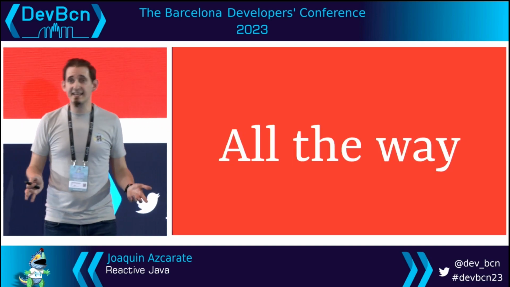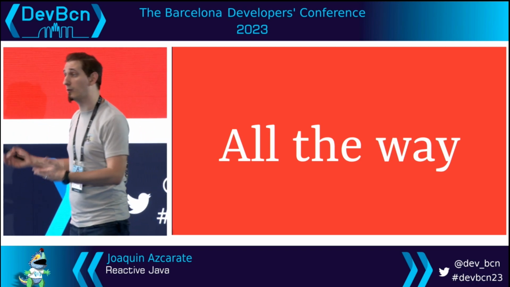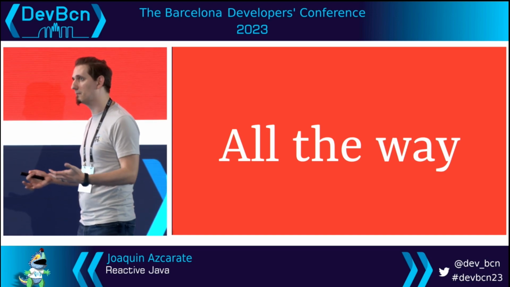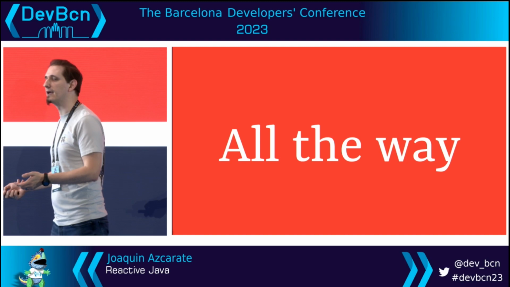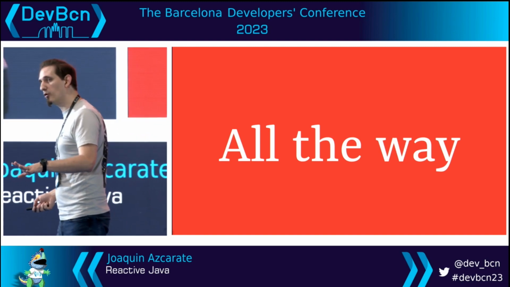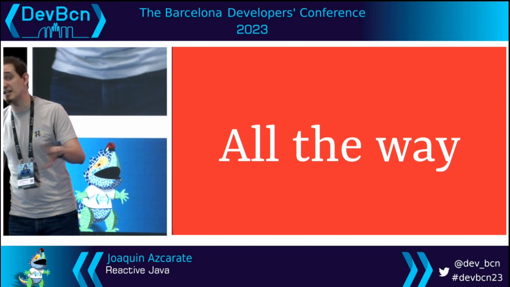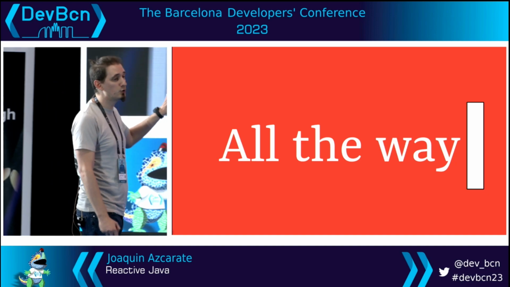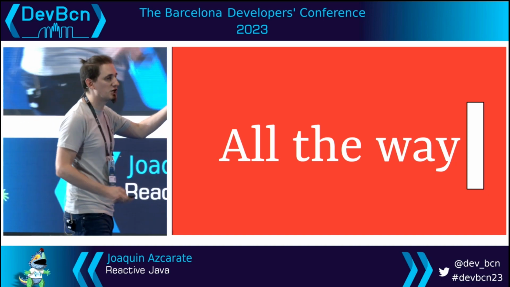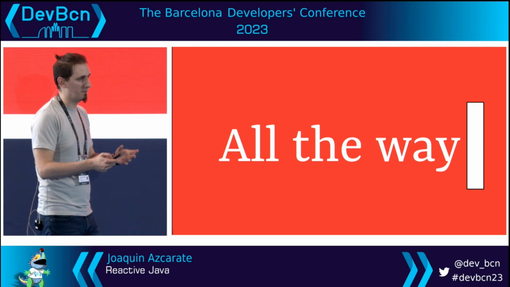So the key takeaway is that with reactive programming for a web server, which is something that many of you might have done, you need to go all the way. You cannot have a reactive framework for the server, but then write all your computation code synchronously in an object-oriented kind of paradigm. We need to go reactive all the way. We need to avoid this idea of having a big chunk of computation that cannot be split into smaller chunks.